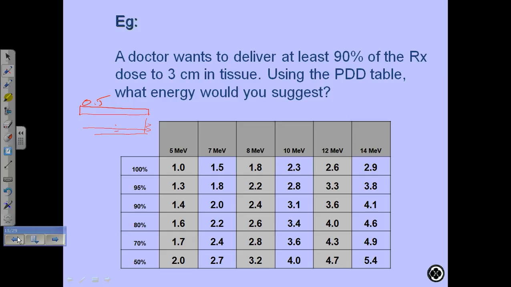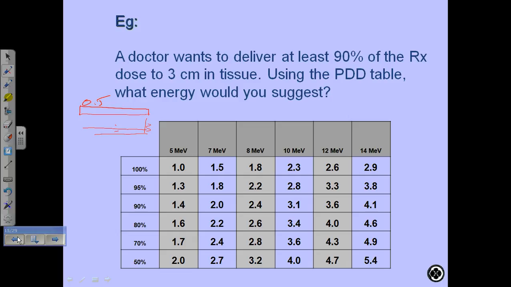You use 0.3? No, that won't work. What about 1 cm? What happens if you use 1? Well, if you use 1, you're okay here. You're 2.6, you're not okay here. What about here? 14 would work. Yep, 14 would work. But this might be 2. Oh, 1 cm, then you're at 3.1. So you can use 1 cm and go to 14 MeV.